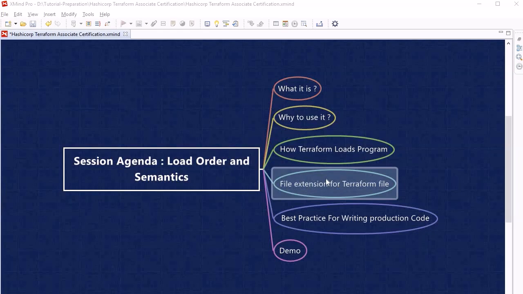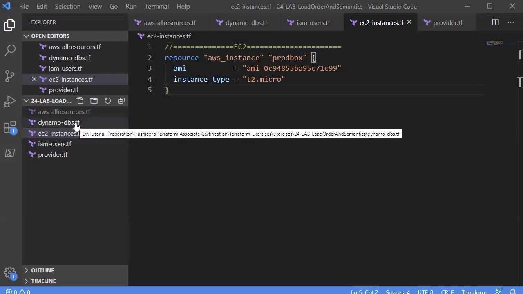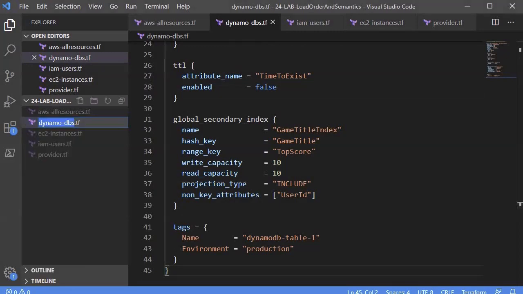Now let's discuss file extensions for Terraform files. So guys, so far we have seen that a Terraform file ends with the TF extension. There is another extension that is also acceptable within the Terraform ecosystem, and that is the tf.json file.